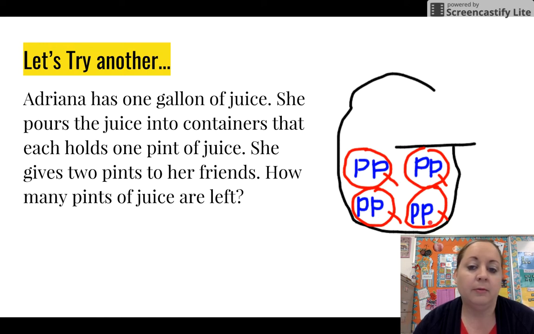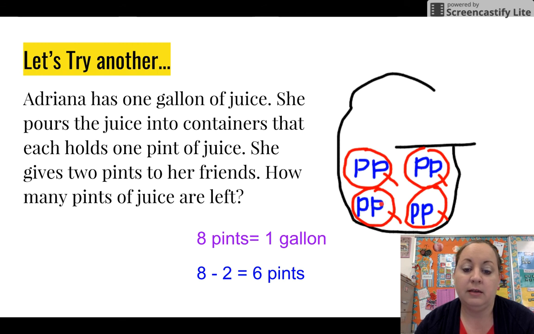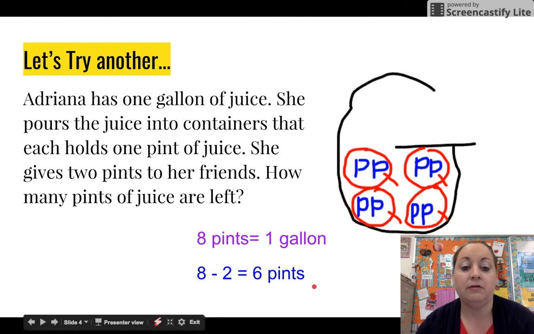So when I visualize now the entire gallon of milk, I can see there's 2, 4, 6, 8 pints inside of this entire gallon of milk. So she has 8 pints, but the problem tells me I'm visualizing her handing 2 pints to her friends. So she's giving 2 pints of juice away. And I'm wondering how many are left. So I will need to eliminate 2 of the pints or subtract them. And 8 minus 2, if I cross out 2 of these, I will have 6 pints left over.